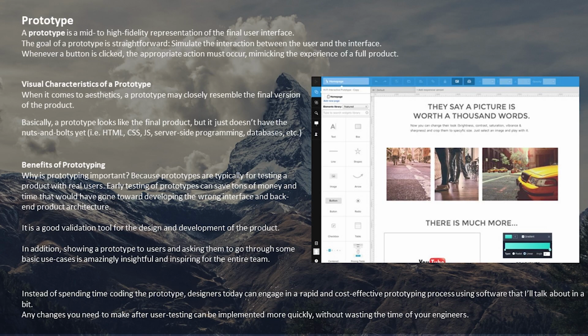So as I said before, your prototype's really that end visual interface that your customers or clients would see. So we really want to take a lot of the aesthetics and layout from our wireframe and then convert that. So we're basically going to end with a product that's very, very usable, almost looks like a finished product, but it's prior to getting testing and getting it into the hands of a lot of users. So technically it doesn't have the nuts and bolts, but it looks like a final product.